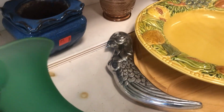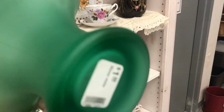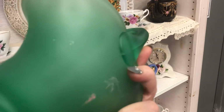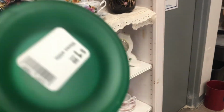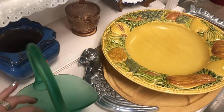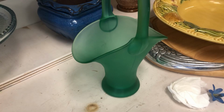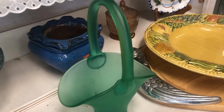Basket. Satiny. $1.99. That's kind of cute for that color. Not super high end or anything. Really don't know whose it is. But I'm just wondering, could flip it real fast in the booth, right, for Easter. I've kind of gathered all the glass baskets and put them in the same spot with some bunnies.